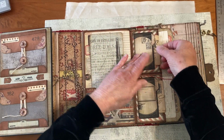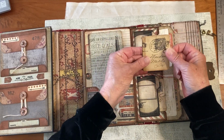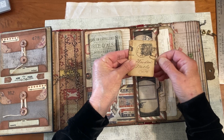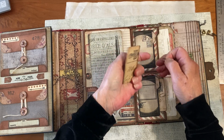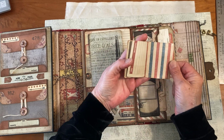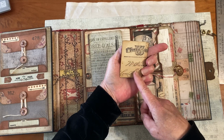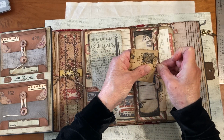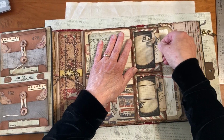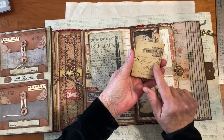And underneath this piece is a little booklet with a Tim Holtz mini paper clip. It's just a little booklet with a couple of little pieces of paper made on a folded up printed postcard. The other side will be the same, it's just a different printed postcard.